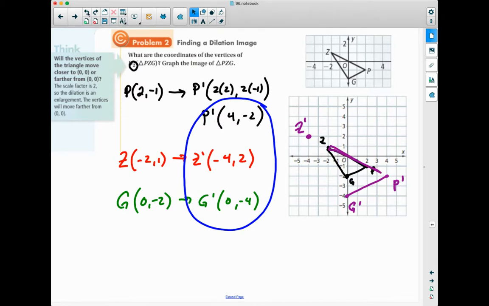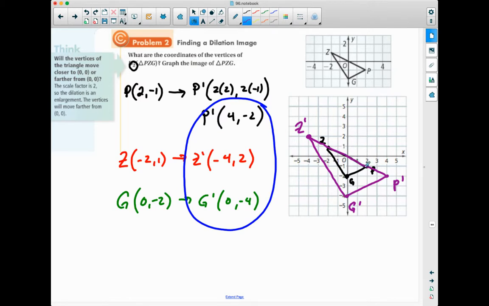Oops, I don't know what's going on there. Grabbing something I don't want to grab. There we go. And then we'll connect to there. There we go. I notice that this side right here happens to overlap with the previous one.